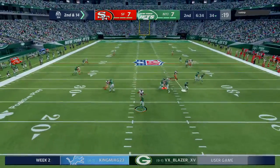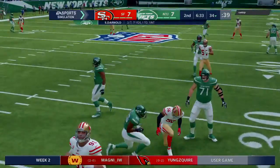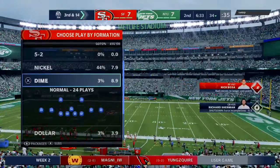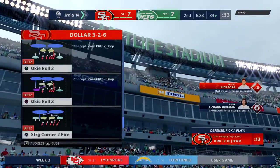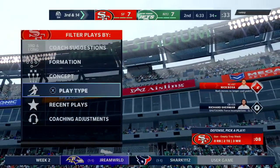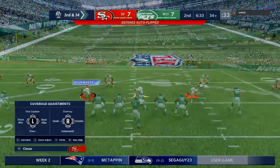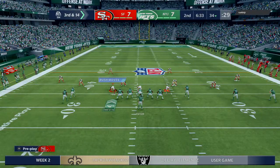Throwing on 2nd and 14. Darnold. And that is incomplete. A lot of force bearing down on him there. He could not hang on. It's 3rd down. He did a fine job there of not hitting him before the ball arrived. And I've got to tell you, you can often mistime that play because of the angles of approach. When you're going to get him, sometimes you panic as well and think, I've got to be there right now. Instead, in this case, timed it perfectly and knocked it free.